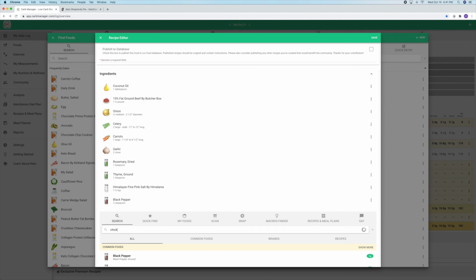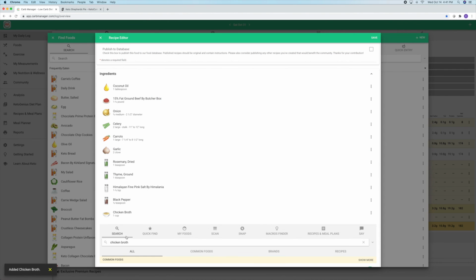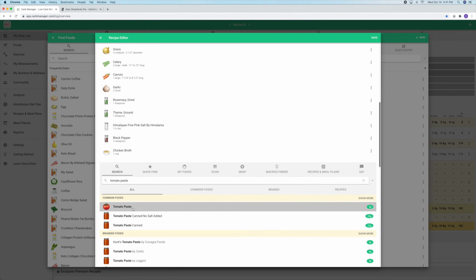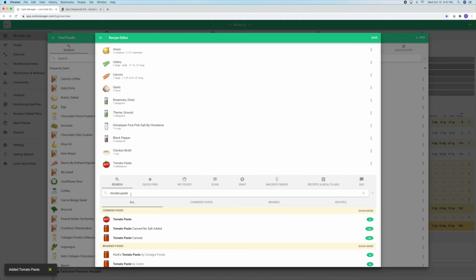And chicken broth. And we're going to do 1 cup of chicken broth. Add that. And then we're going to do 2 tablespoons of tomato paste. There we go, 2 tablespoons, just happened to come up.